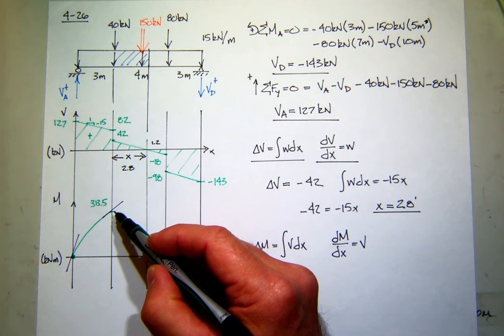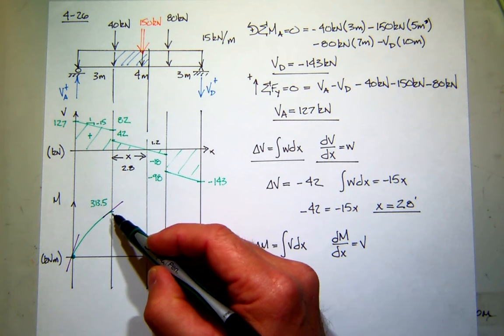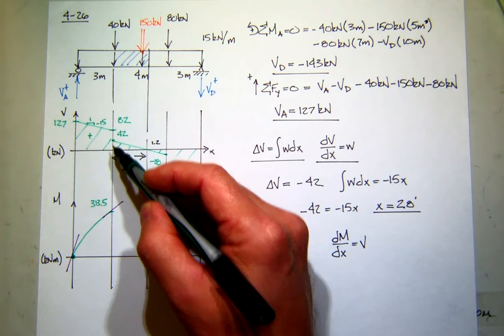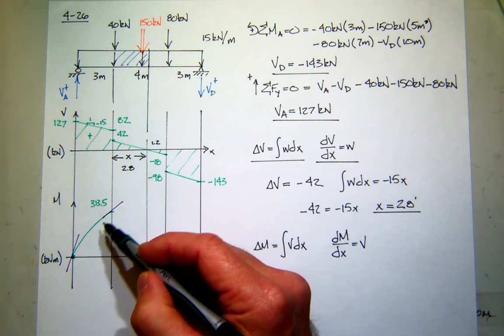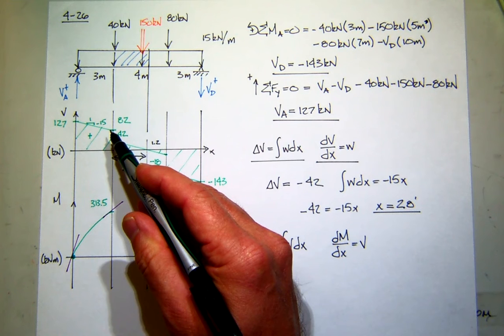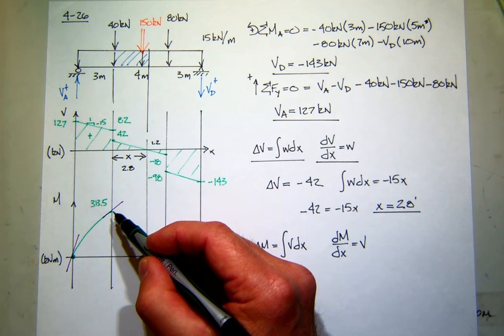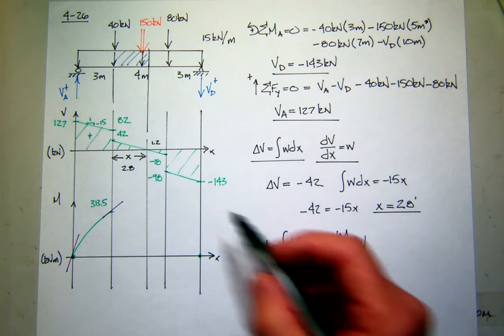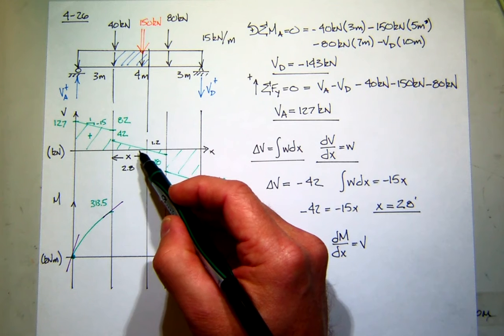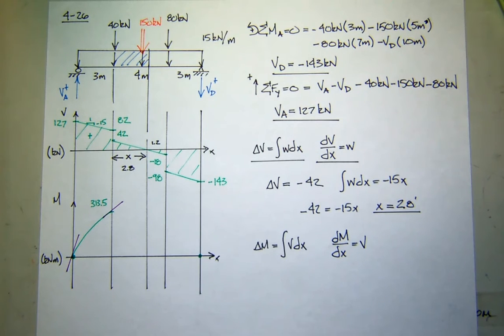Because what's going to happen now, as you move to the next piece, right? Well, you can see the slope drops off. So this slope, as it leaves, is going to come off in a different slope. This is 82 on the left side, drops down to 42 on the other side. So it's going to be like a little kink in your curve. And what's the change in the moment? Area of the shear diagram. So what's the area of this part of the shear diagram? 42 times 2.8 divided by 2. What's that?